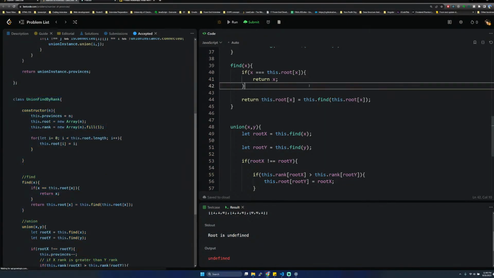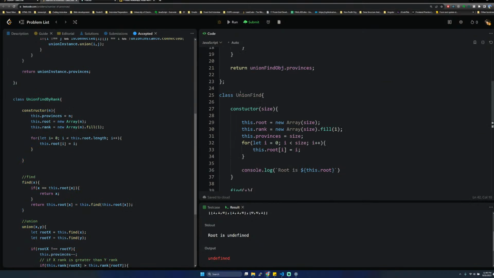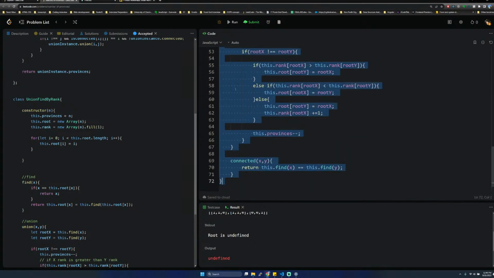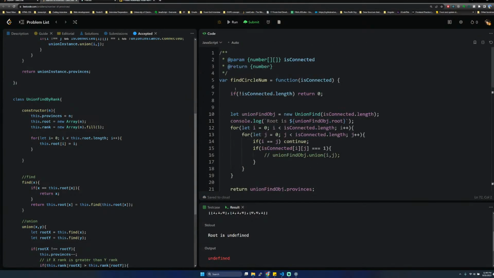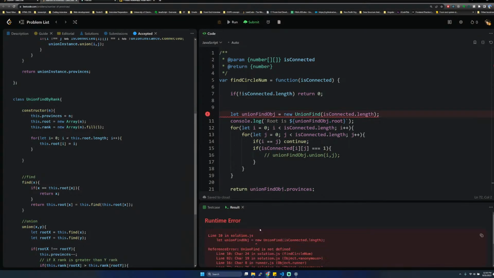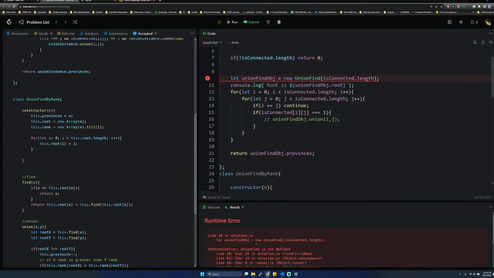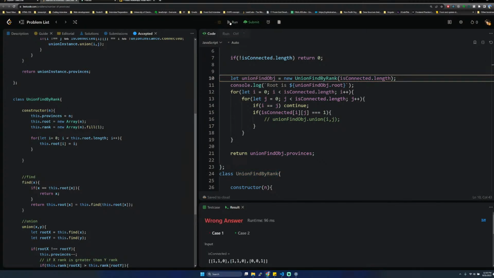I've done the same thing, but looks like there's a bug, something of that sort. And if I run this now, yeah, I know. If I run this now, okay, now it's coming.